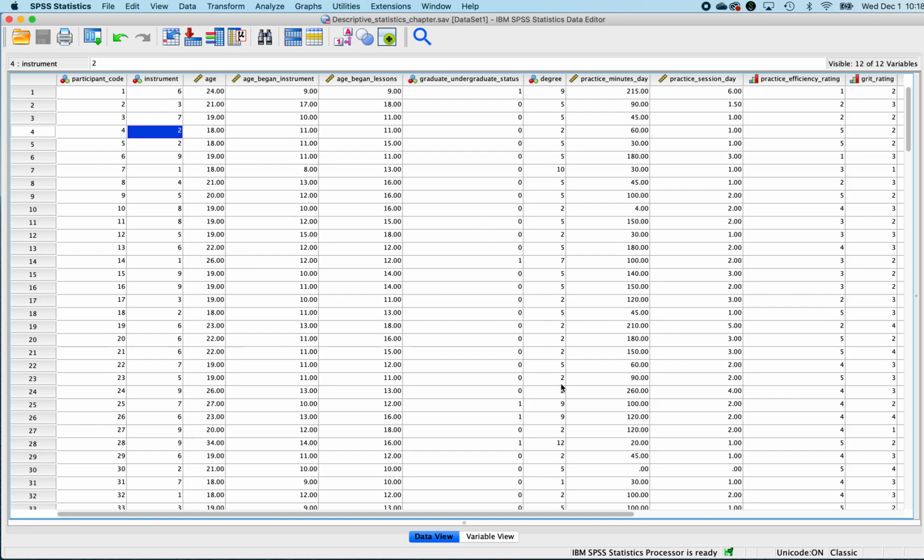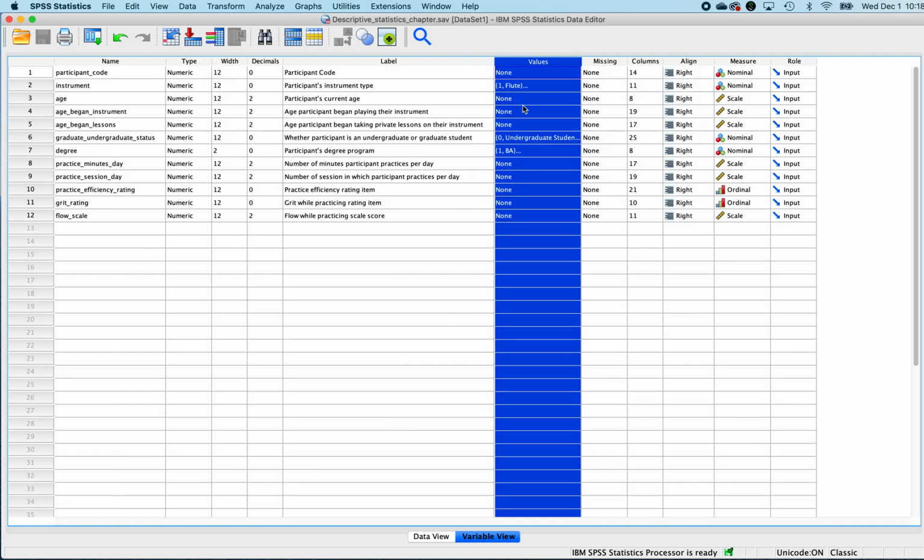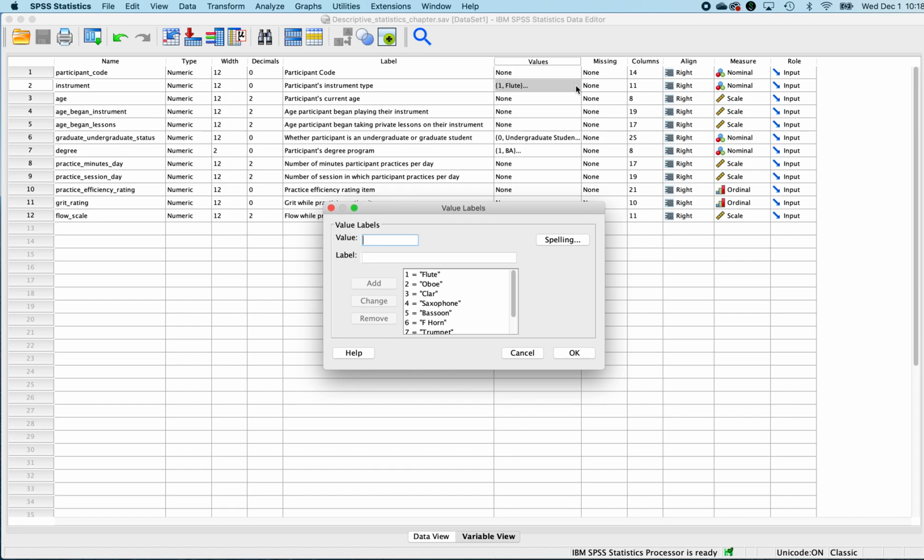And when you look at the values for the instrument variable in the variable view, you can see how each number is paired with a particular instrument. So those who have a number 1 in this spreadsheet play the flute, and so on. In this case, the values field clarifies what each category of this nominal variable represents, in other words, instruments.